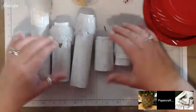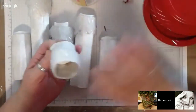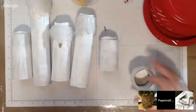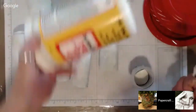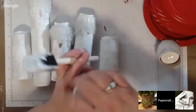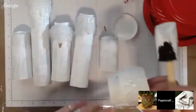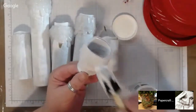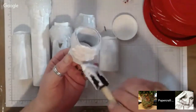All right, you know what I'm going to do? I'm going to paint these ones I glued so I can get them dry in order to get the Mod Podge on them. That'll work. Then I'll work on the other two while these are drying, because I want to Mod Podge them to put the glitter on. So I'm going to gesso these up and make sure I got rid of all my glue strings. And now you'll be able to really see my bumps.